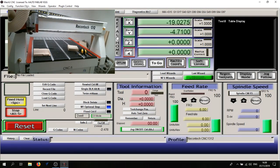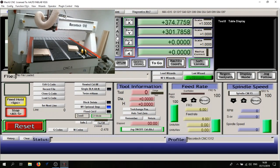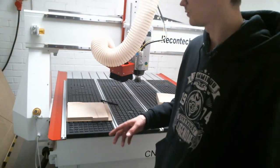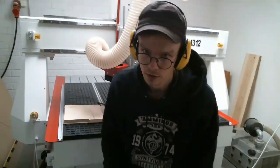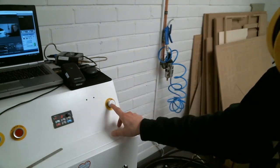Press the Reference/Home button and see what happens with the machine. At this point you can use the arrow buttons to move it left, right, forward, and use Page Up and Page Down on the keyboard to move it up or down. Position the spindle somewhere comfortable for loading the tool. Before we test the vacuum, make sure you have your ear protection headphones. This is the button you press to activate the vacuum suction device.